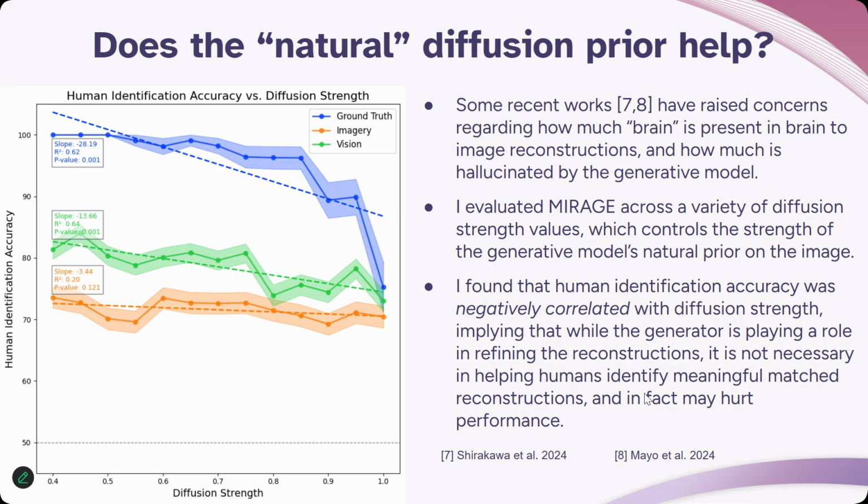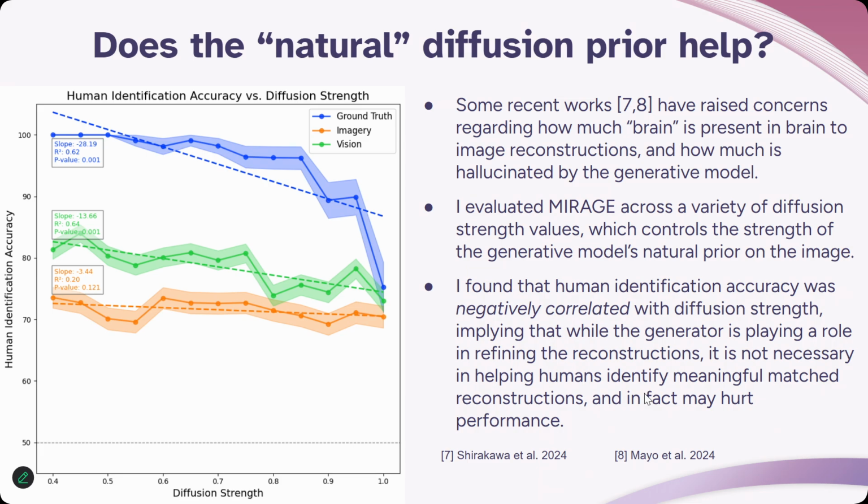And what that tells us, I think, is that the generator is playing an important role here, clearly. It's refining the reconstructions, it's making them look like real images, it's making us happy as researchers because it looks more like donuts rather than some arbitrary shapes. But as far as the reconstruction quality, the identification accuracy, how much information does it convey, adding that smoothing generally doesn't help, but it also, up to a point, doesn't provide significant performance drop-offs. So what we take away from this, or at least what I took away from this as researchers, is that the one interpretation of the results is just that your model is hallucinating pretty images and you say, wow, it's working.